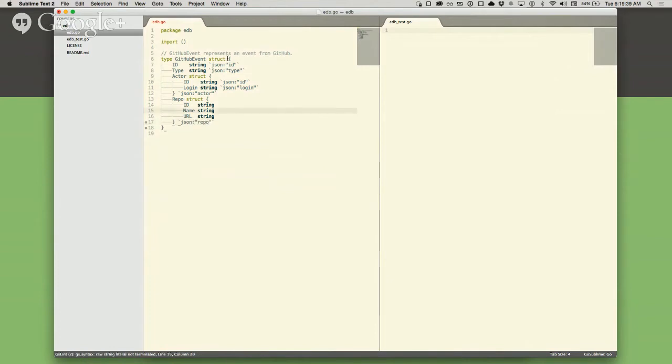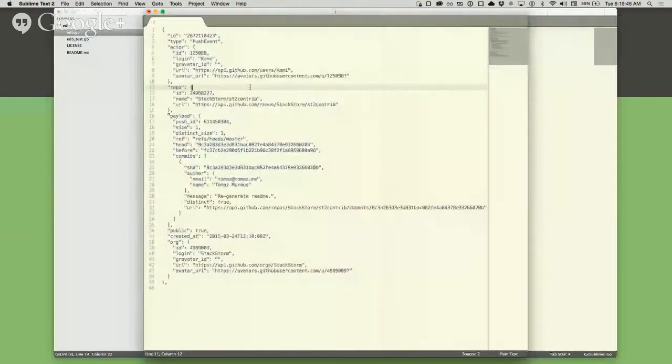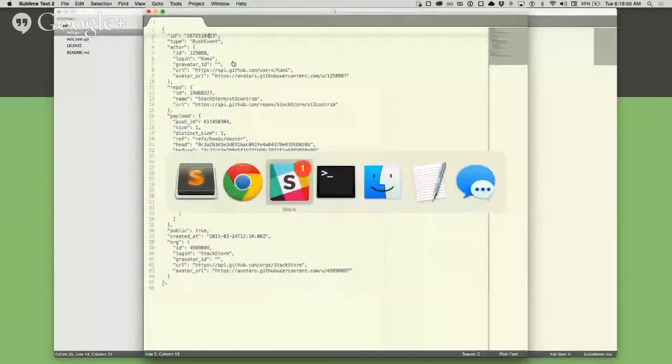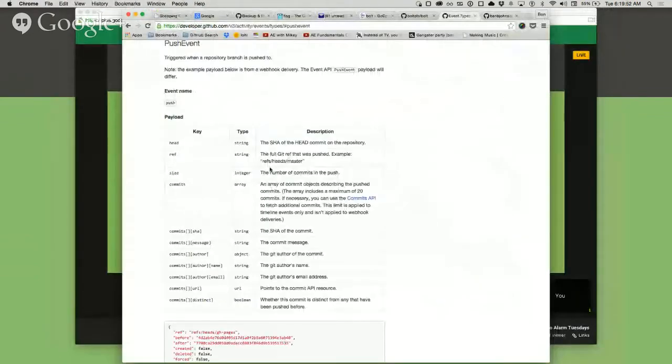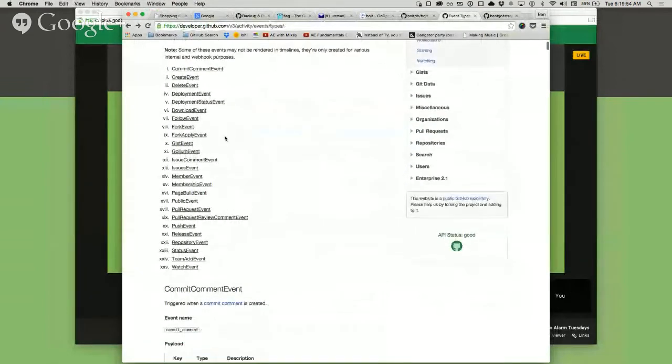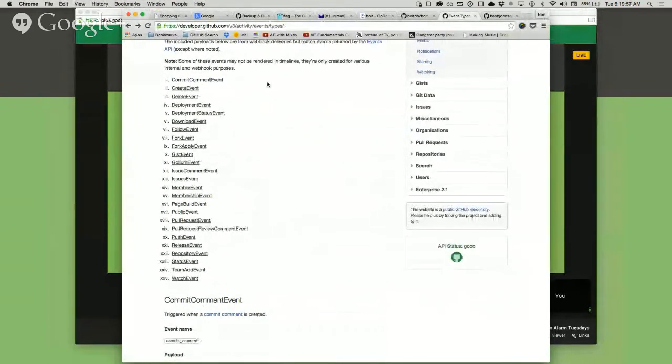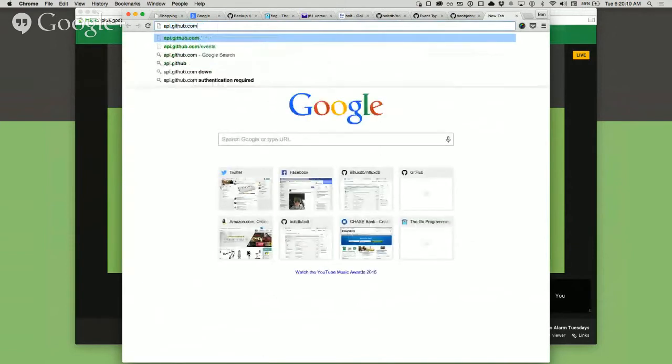So our actor is our user. Yeah, the actor's the person doing the thing, and the repository is the thing they're going against. So right now we're just going to do push events from GitHub. I'll show you real quick. There's an event type for basically anything you click or do on GitHub. Even if you download something or do something on an issue, make a comment, it shows up in this whole stream of the GitHub API.